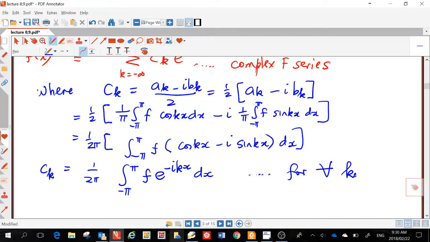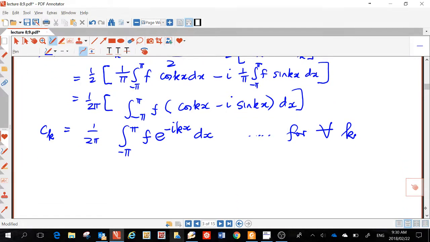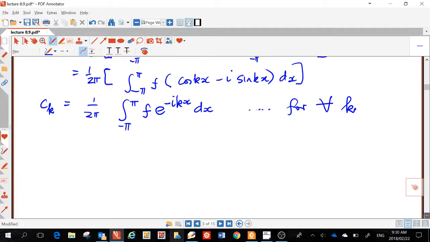In case you're wondering, how come that's the case? Well, the sine and cosine were half each, and you put them together, and now it becomes 1. Combining cos and sine, really. Right, so now we know how to do this. I've now derived it. Oh, what about for change of interval?